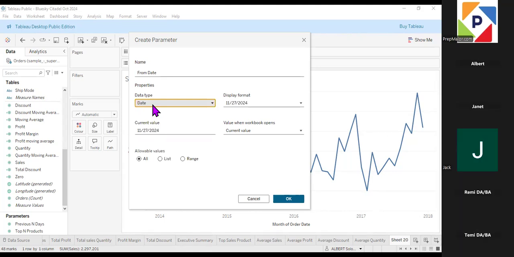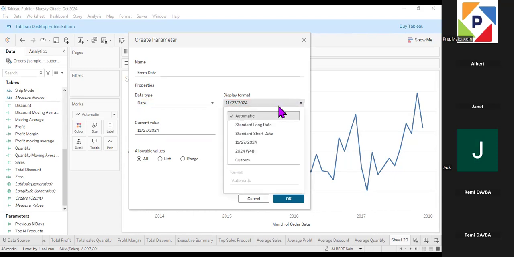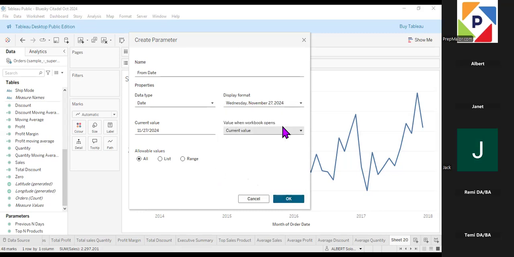The data type is date, and the date format. Let us select standard long date. Okay. Standard long date.